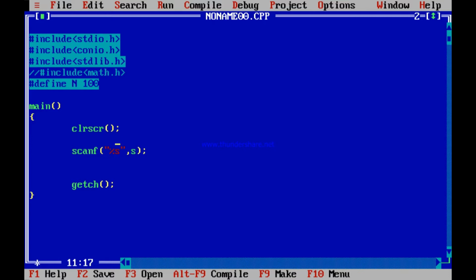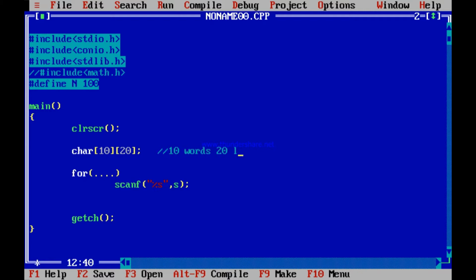So if I have to scan many words, then this scanf should be there in a for loop. Please understand this. I need to have a for loop where this scanf has to be there if I have to scan many words. You know, if I write char 20, then it is an array of characters. But if I scan it by %s, then it will only scan one word. So if I have to now scan many words, I may declare a 2D array. Say 10 words, 20 characters each. Please understand, this may mean 10 words, 20 letters each. In each word there can be 20 letters. So char 10, 20. So in a for loop I will scan these words one by one.